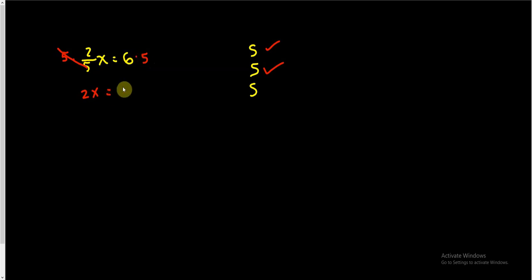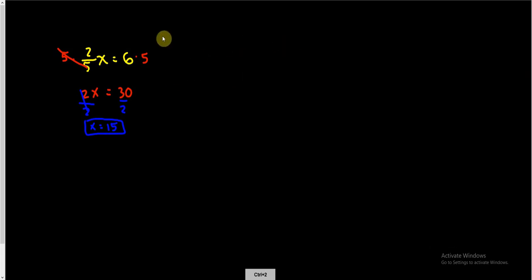Now, 6 times 5 is 30. Okay, this looks much easier to work with. I feel a whole lot less panicky. If I want to get rid of that 2, I can divide both sides by 2. And now x is equal to 30 divided by 2, which is 15. Awesome, that wasn't very hard. So now we've solved it, and you could plug it in and check if you wanted to. All right.